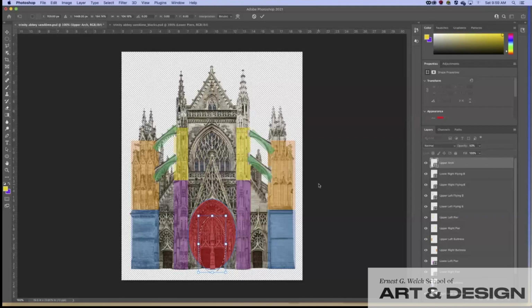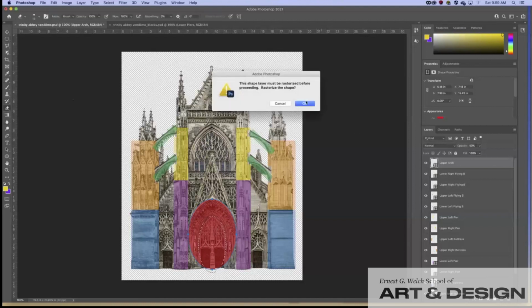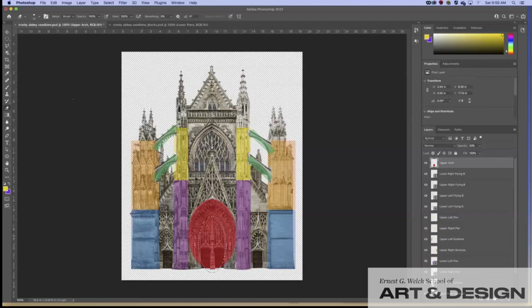Okay, so I'm gonna press return, and you can see that selection. Now we'll go to that eraser tool again. Oh, we can't do it because it hasn't been rasterized. Please rasterize. And I'm gonna press delete. So now we have something that looks kind of like an arch, but has some weird extras. So I'm just gonna go back to my rectangular marquee tool and just get rid of those. And I like the rectangular marquee tool because I can get a really straight line.